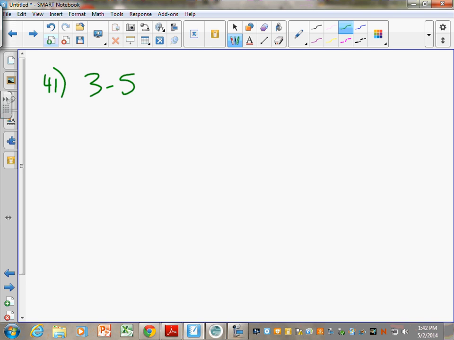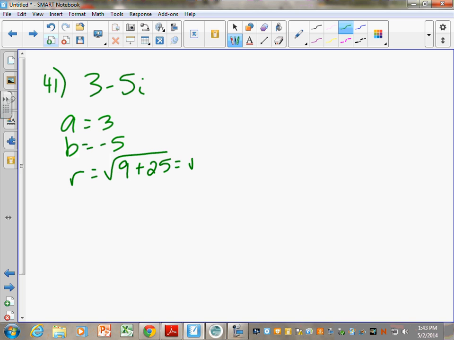The big thing to realize about this, the same thing with 33 and 34, if we want to go up there and look at that as well, there was some confusion about what that meant, is if it's in our unit circle, I expect that you can give me nice answers. But this, if you try to solve this out, a equals 3, b equals negative 5. So when you solve for r, you get the square root of 9 plus 25, which is the square root of 34. That is not in our unit circle, which means it is not going to be an angle that you just know off the top of your head.